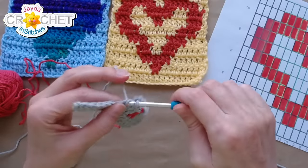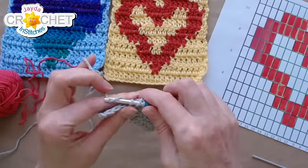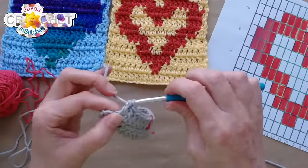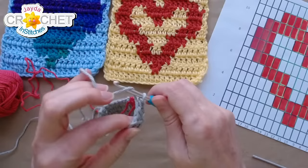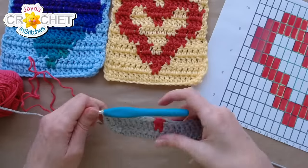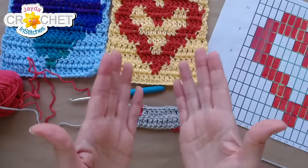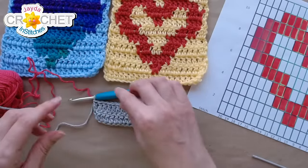Chef Don is asking, could you do this in single crochet? Technically, yes. You would repeat each row twice if you wanted to use single crochet, because a single crochet is roughly half the size of a double crochet. So every row would be repeated twice. But I have tried that with these stitches, and even though it's a tighter stitch, I find that because there are so many color changes, like you're switching back and forth literally twice as many times, it just looks a little bit more pixelated. Just personal preference. If you don't mind that pixelated look, then it looks a little bit like a cross stitch. Then yes, you can do it in single crochet. You just have to do every row twice.